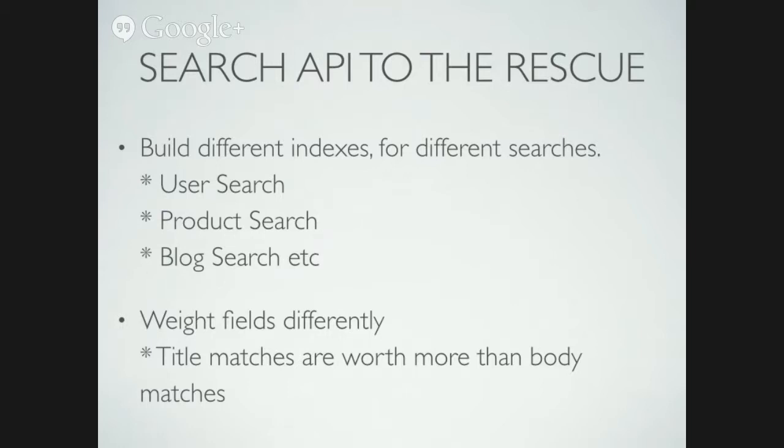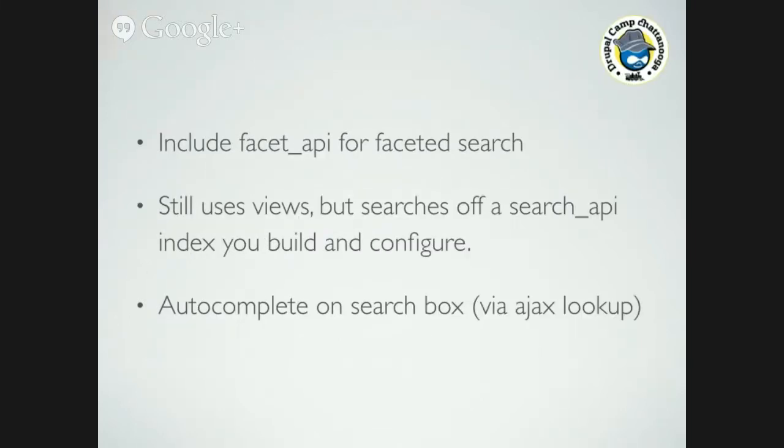One of the great things that Search API gives you, faceted search. So you can install the Facet API module, turn it on. Any of your indexes, any of your fields that are being indexed, you can have a facet automatically generated for that. So then a new tab appears in the search that says facets, and you can say, I want you to produce me a facet on taxonomies, for if something's, you know, a current news item or whatever it happens to be, on authors.